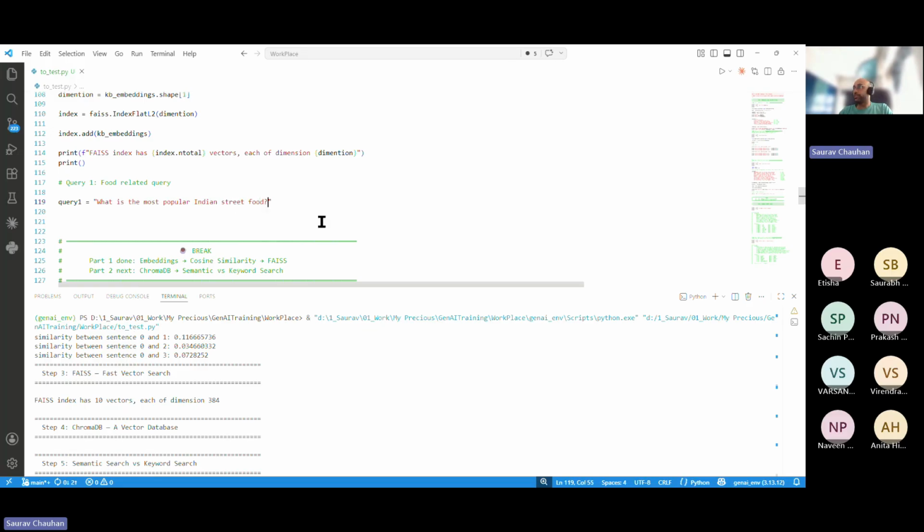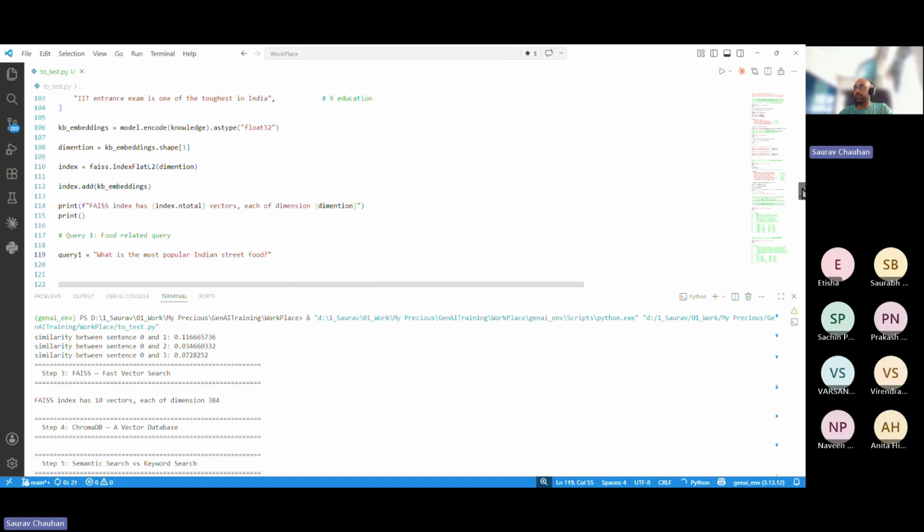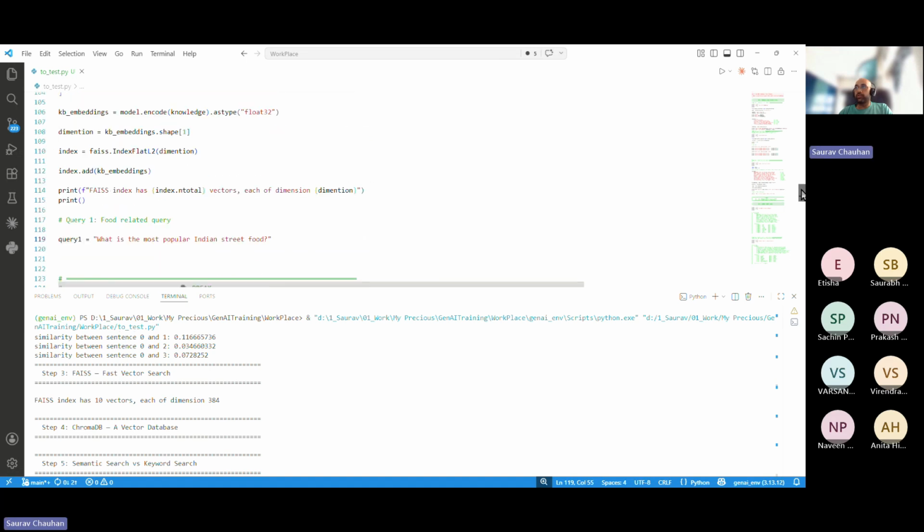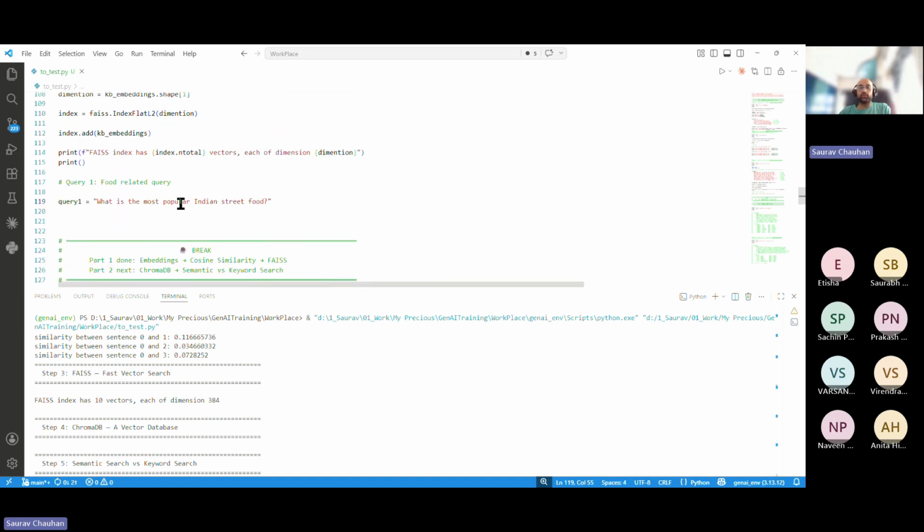Just to check that we have not given similar answers, the stored text says Mumbai biryani is popular, so we are using the word popular. Let's make it a little harder for it. Let's hope it understands from its dimensions that if I ask for best, I mean something related to popular. So this would be a food related query.